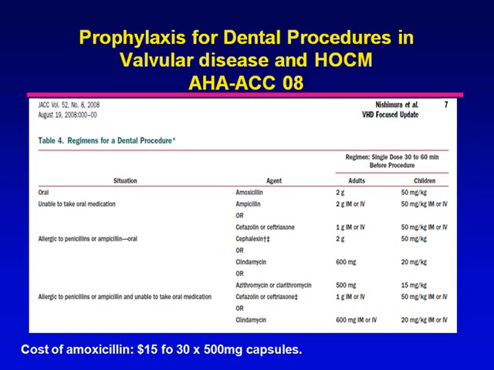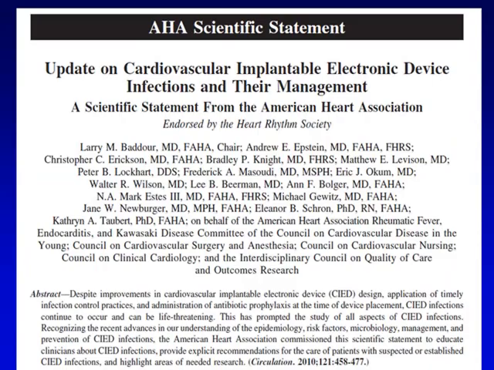There are a number of objections to antibiotics. Most of them are based on very low-level evidence. There are no randomized trials on all this. There's simply an expert consensus, even though it's in the official guidelines. One of the issues is cost, and I did look that up. Amoxicillin, for example, costs $15 for 30 capsules of 500 milligrams, which is way over what you need. So the total cost to the healthcare system, if you multiply it out, is large, but for individual things, I think that probably cost is not a major real issue.